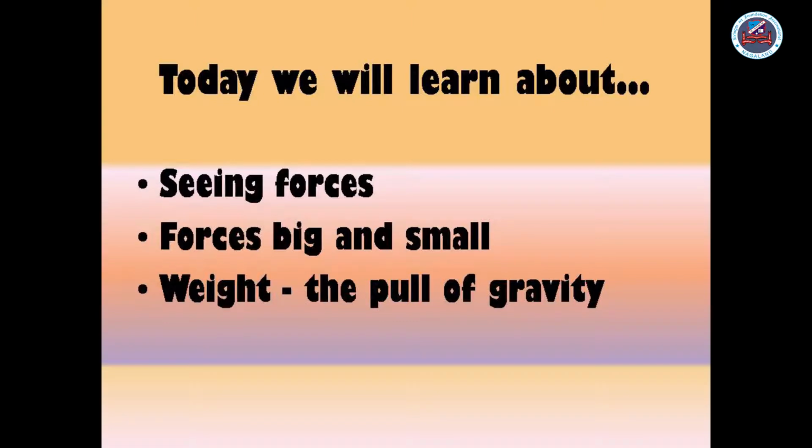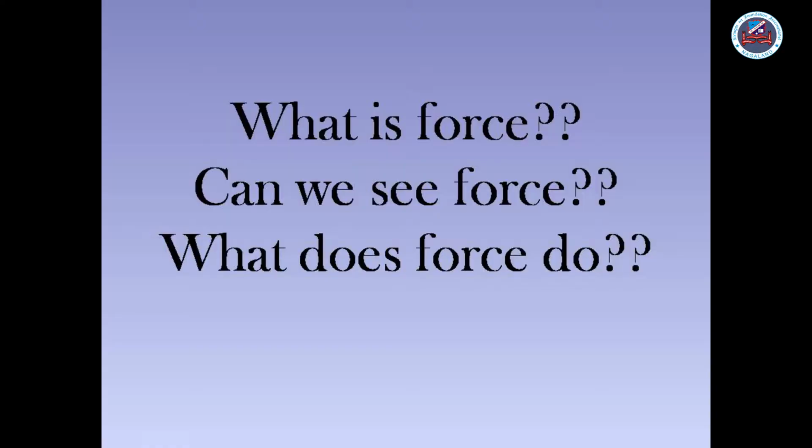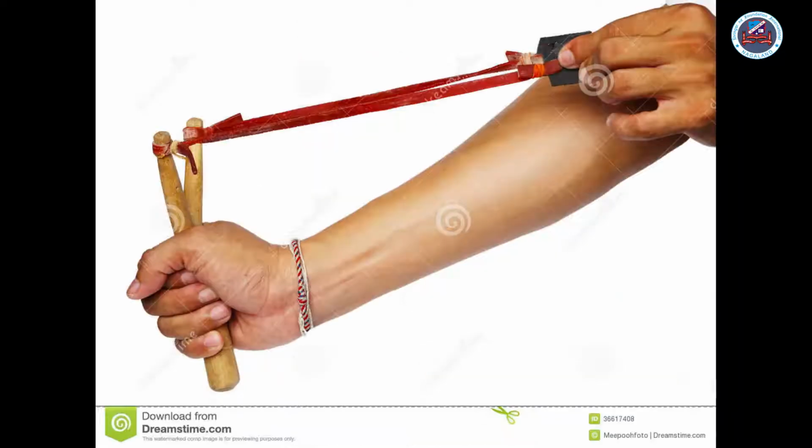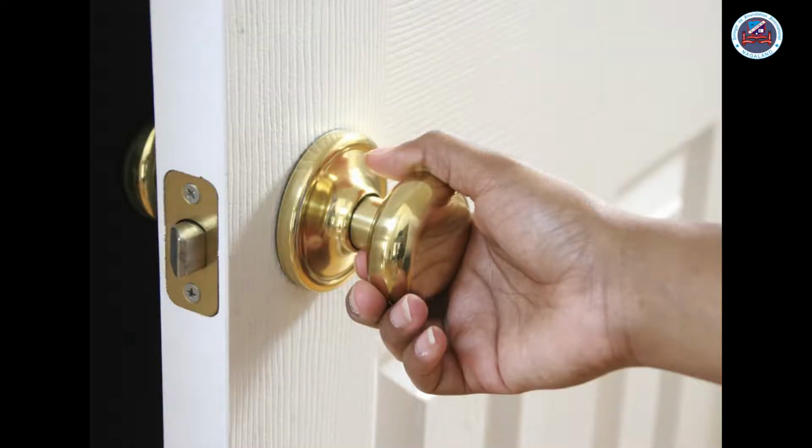Let us start with the new chapter, Forces and Motion, chapter number 9. The topics we will discuss are seeing forces, forces big and small, and weight, the pull of gravity. What is a force? Can we see force? What does force do? A push, pull, stretch, or turn is considered as force.